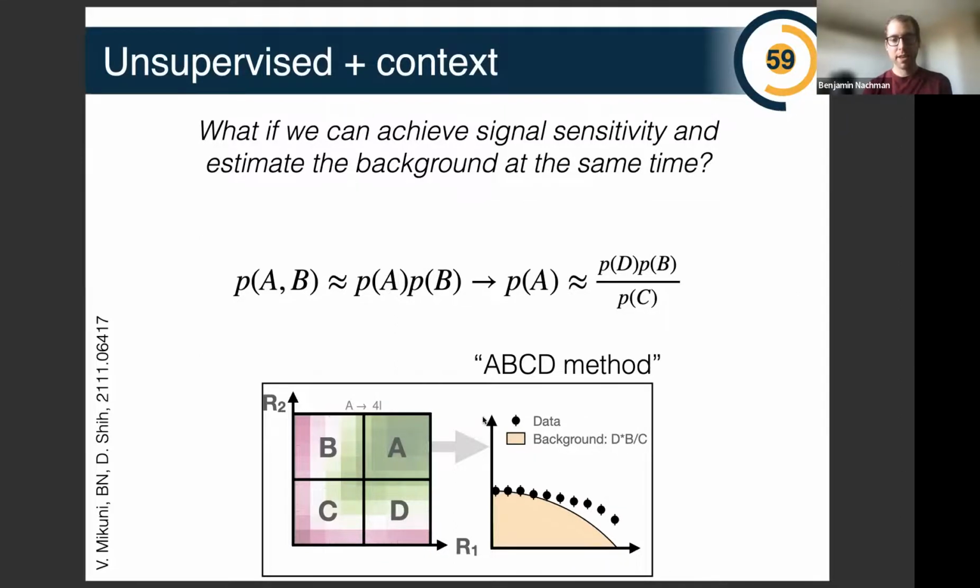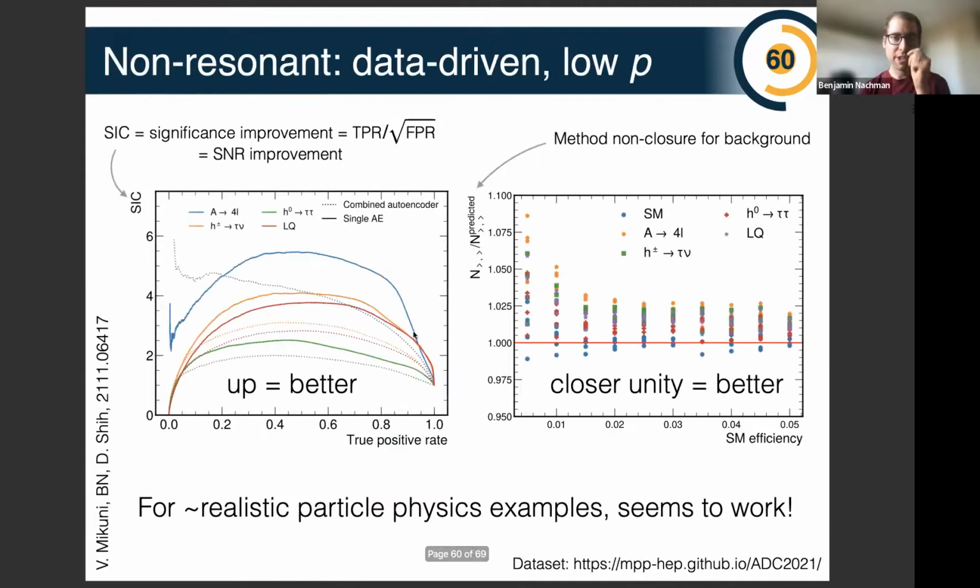Okay. Right. So let me now show you that this works. Here are some diagnostic plots for a realistic particle physics example. The data set itself, there's a link to it at the bottom of my slide. It's a data set prepared specifically for online anomaly detection in the context of particle physics. And there's a tilde in front of the word realistic because it's a really nice, well-curated data set, but there are some challenges, which I'm happy to go into later if you're curious, but it's kind of technical.